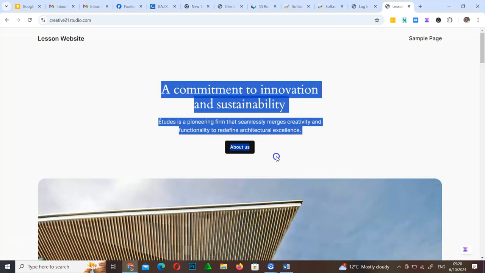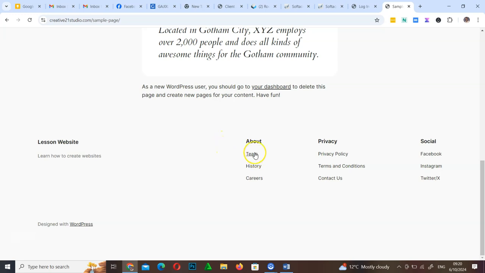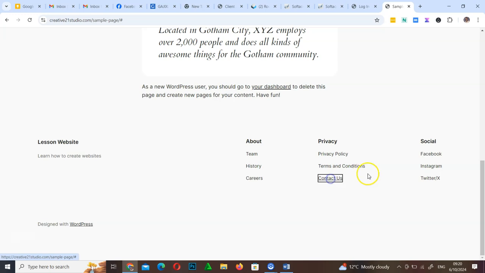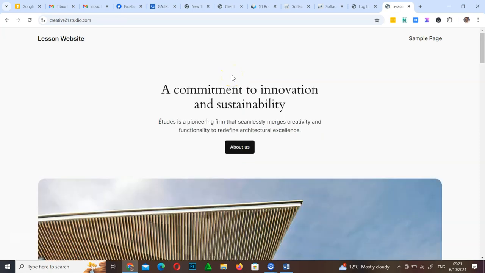It has got some data content. If I click on sample page, you're going to see that this is a sample page, and there are also these pages that don't take you anywhere if you click on them. Okay, and then some socials there, and then a bottom part that says designed with WordPress. So basically that's what we have done, and we need to customize this into what we want. And I'm going to show you how to log in and log out of your WordPress.